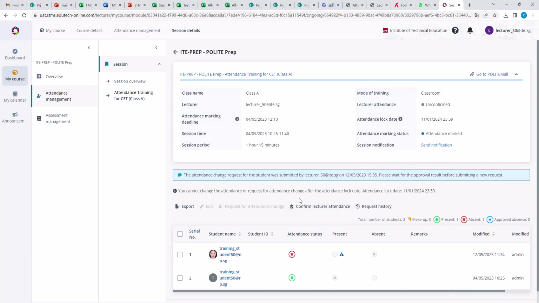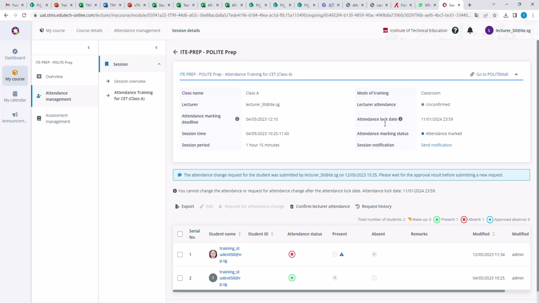Okay. So one thing important to note here is we show two important dates or times for lecturers to remember or to pay attention to. One is attendance marking deadline and another one is attendance log date.